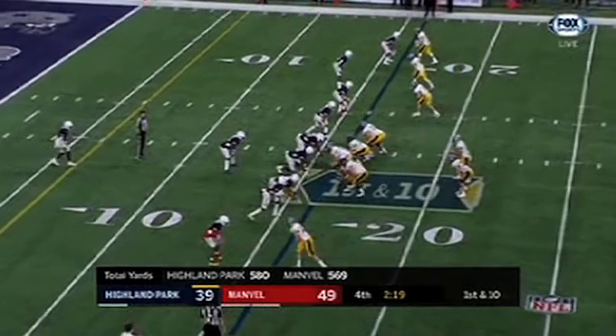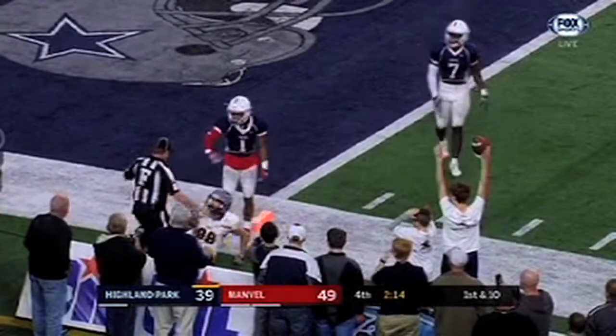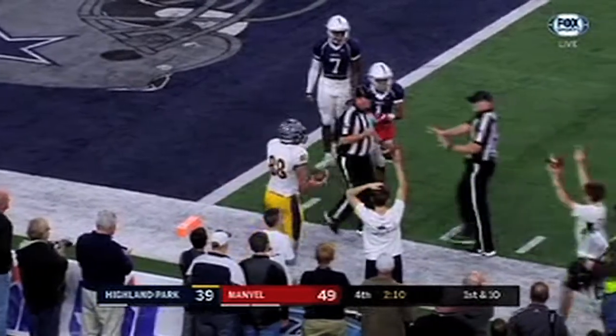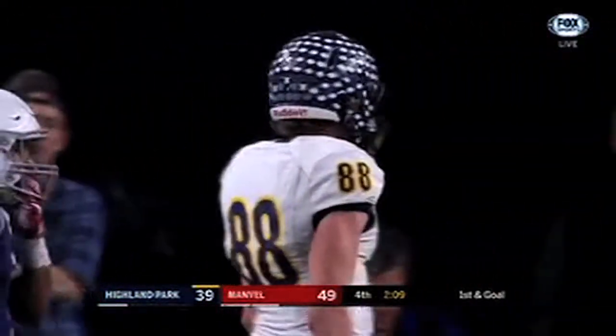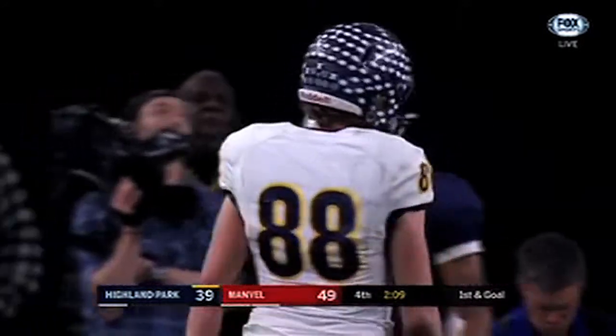Allen Park still has a timeout left, trying to get into the end zone quickly now. Here's Jones looking, Sawstead. Did he catch it? He's made the catch. Yes, he did, at the 1 yard line. Yes, ball just inside the 1 yard line. What a great route by Sawstead. This guy's 6'5", and he's nimbly navigating the boundary line. Made a great effort coming back to get his hands on the ball.